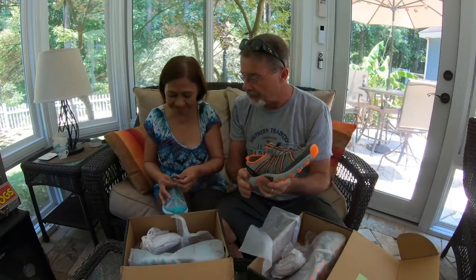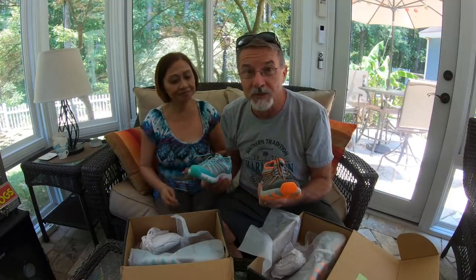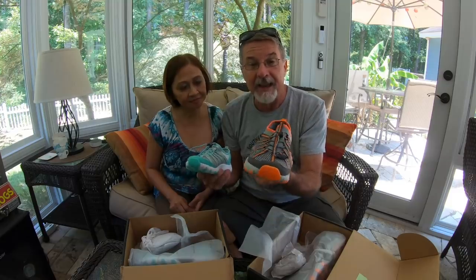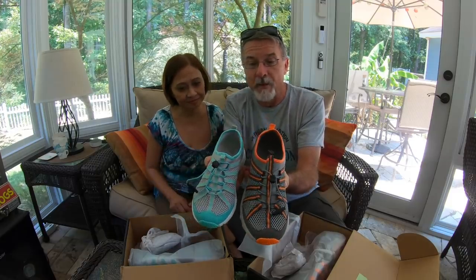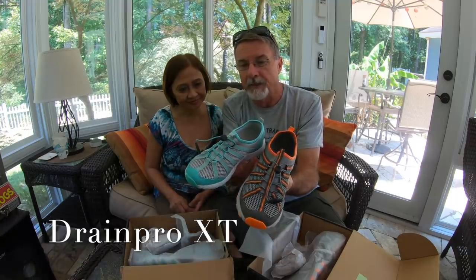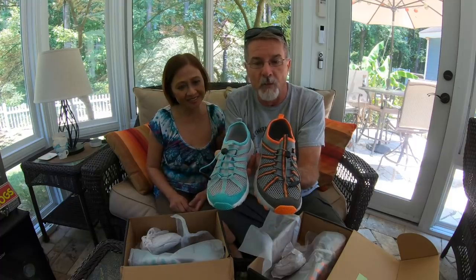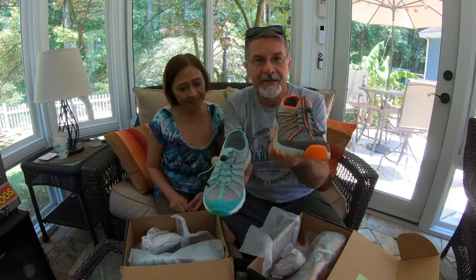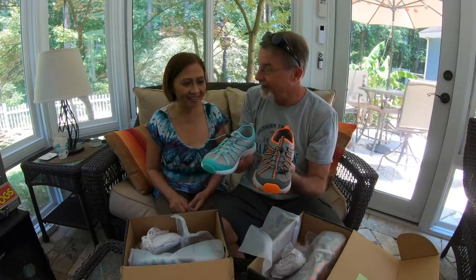And something that I want you to notice: I asked her which shoes she was interested in, and I picked these out. They're the same style, and we'll give you the model name of the ones we picked out as well. They're very similar, so they both can be worn together. His and her shoes right here. Anyway, you ready to try them out? Okay. All right, let's do that.